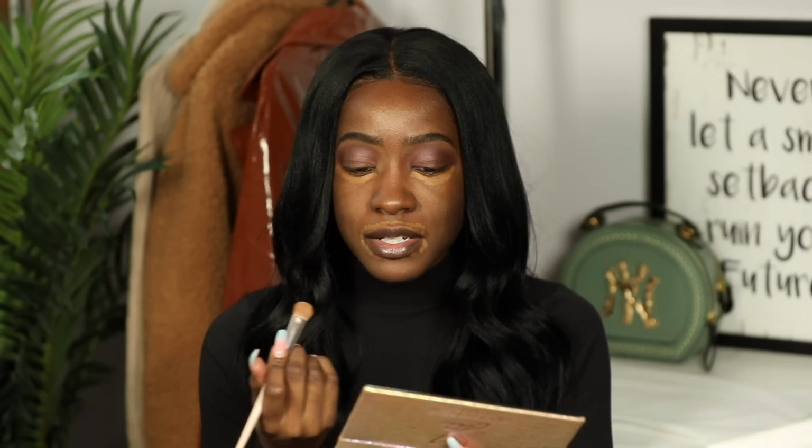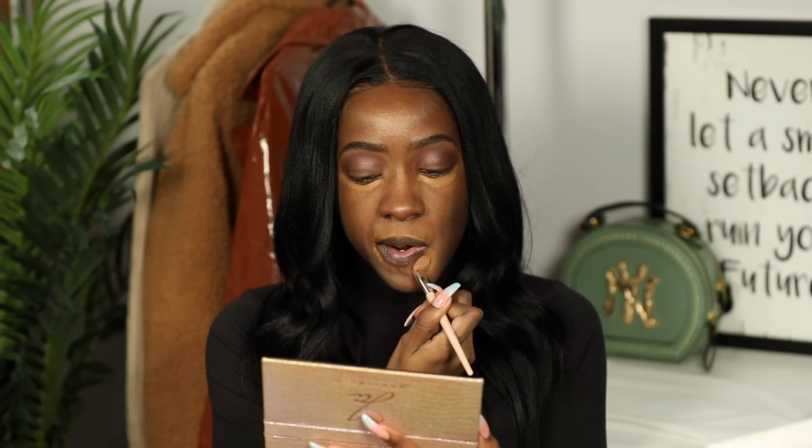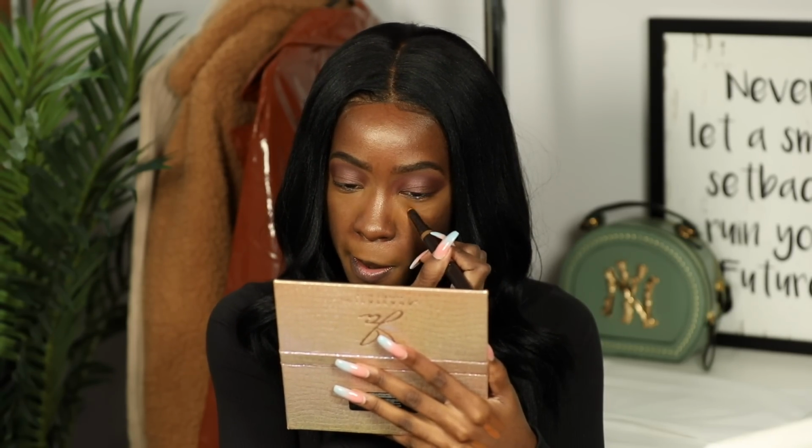They also sent this, which is the original Secret Camouflage, and I tried this before, and I can't even say I was a fan because I don't think I ended up using it. Might I tell y'all this is dry? Like, this thing is dry. Okay, so I'm pretty sure they made this duo corrector as a creamier version, because people were like, what am I supposed to do with this thing? It's like trying to get concealer off a brick. So maybe that's an upgrade, but let's see how it actually looks on the face. And now the brighten side, but I feel like the corrector side did quite a bit of brightening.